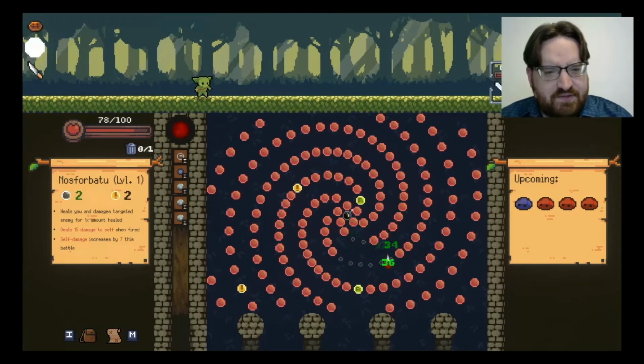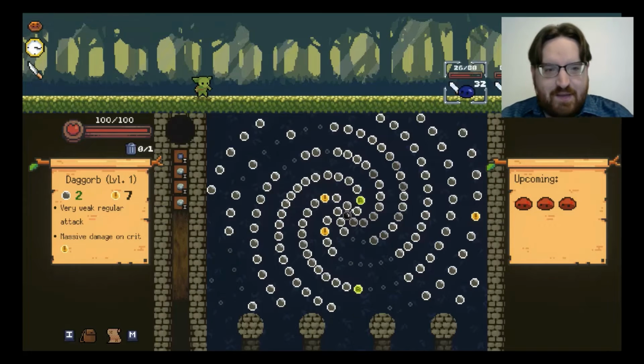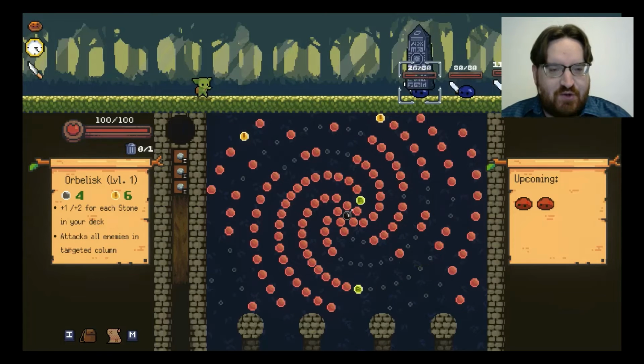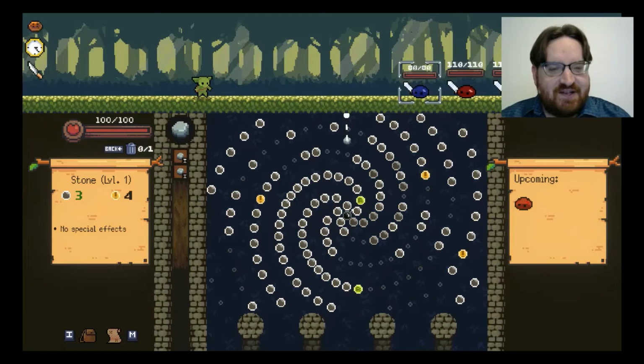Don't know what the tilt is with the Nos for Batu. And the pocket watch is increasing the damage the longer the ball stays in the level. Crit! Yes! 102! Boom! That slime didn't stand a chance.